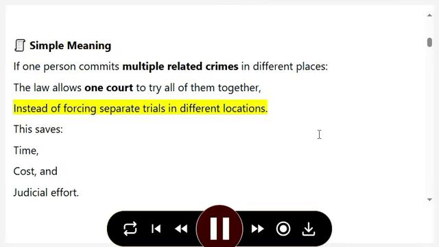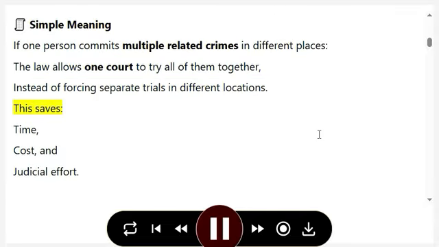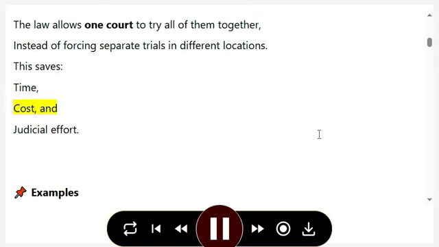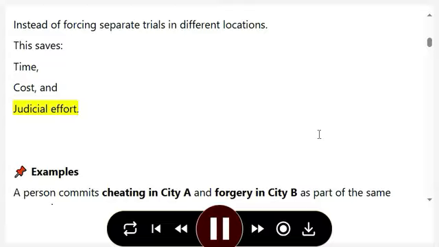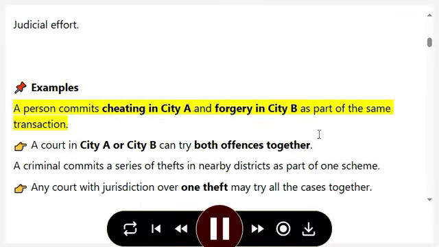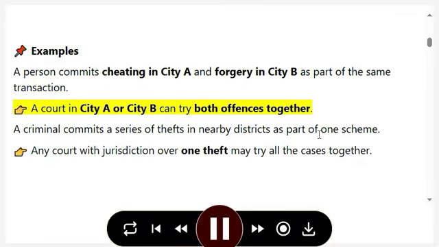Examples: a person commits cheating in city A and forgery in city B as part of the same transaction. A court in city A or city B can try both offences together. A criminal commits a series of thefts in nearby districts as part of one scheme. Any court with jurisdiction over one theft may try all the cases together.